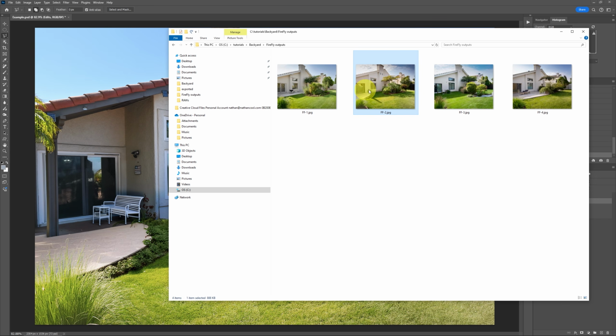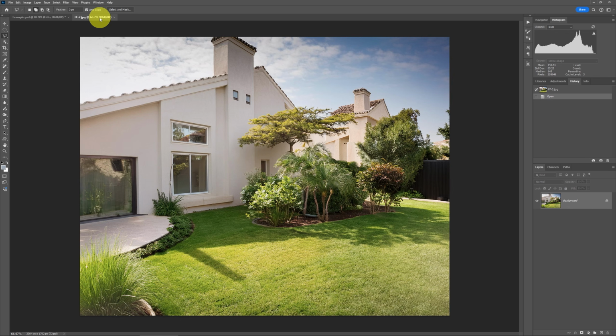If you have no documents, you just drag it into Photoshop. Otherwise, with one document open, drag it up here to the bar, and you can see that it's not going to put it inside the image. By dragging it up here on the bar, it will then start a new image. Now, a couple things to make sure that this will work properly.